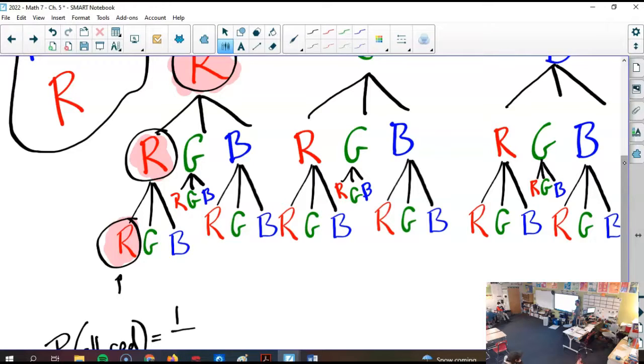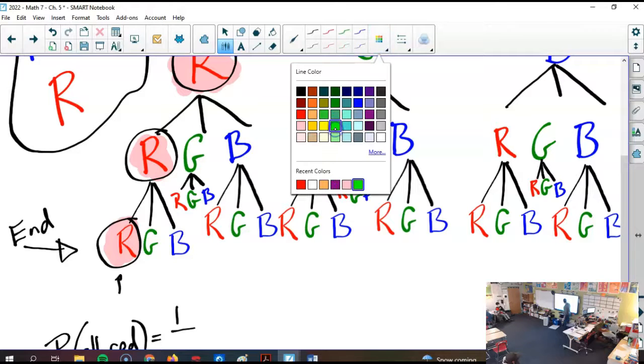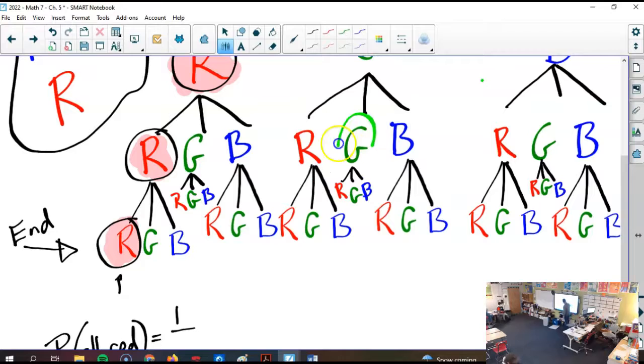So this is how I know I'm not asking the question correctly. I want everyone to look down here. At the end, that is how many possible outcomes there are. Because each of those paths is unique, right? Red, red, red. There's no other red, red, red. Right? And if I look right, and I'm going to go real bright. If I go, let's go green, green, green, I guess.